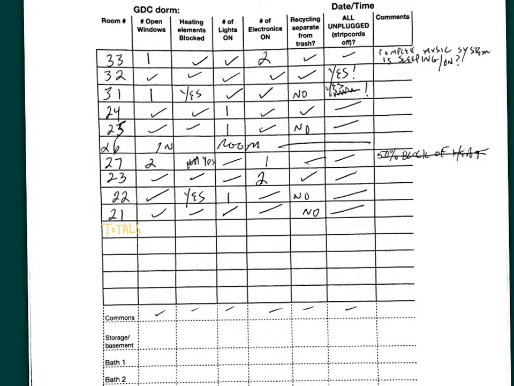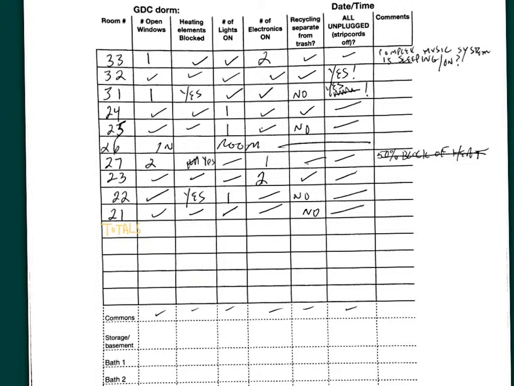So let's take a look at open windows here. We're going to do that one first. Notice as you go down, I can see the numbers of windows open, and I notice on room 26 somebody was in the room there. Remember, if you're in the room, you're using resources. That's okay. You're supposed to use them. It's about wasting them that this challenge is about. We don't want you to waste the energy because that is money that creates pollution and it's just not smart.